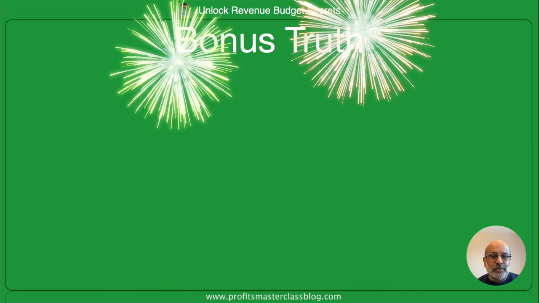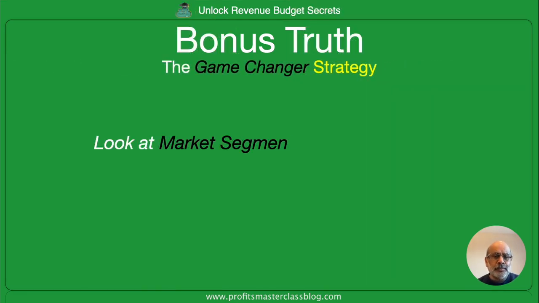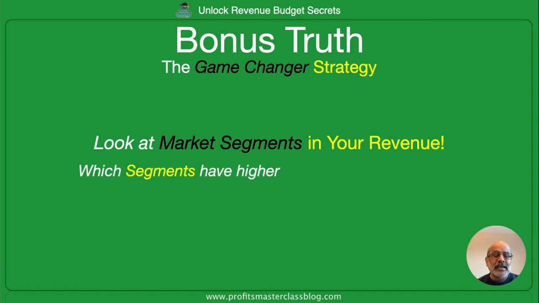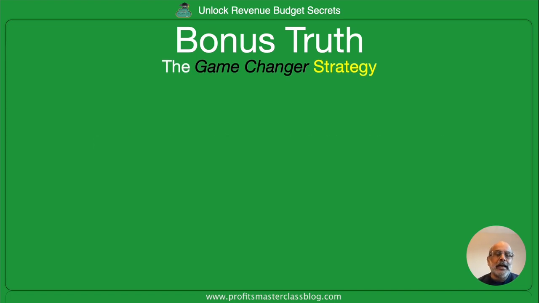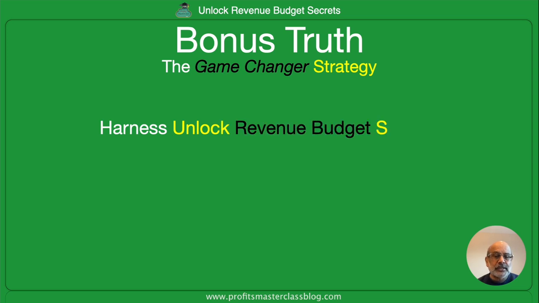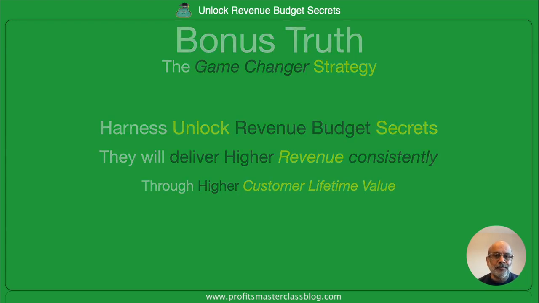And now the bonus truth, what I call a game changer. Look at market segments in your revenue. Which segments have higher customer lifetime value? They are segments you must market to most. And harness the unlock revenue budget secrets because they will deliver higher revenue consistently through higher customer lifetime value.